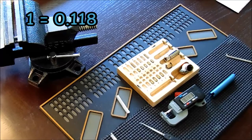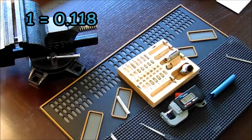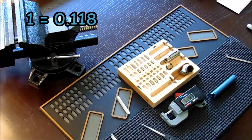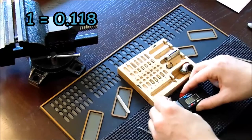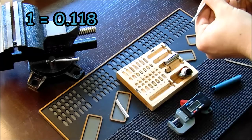One measures 0.118, which is shorter than a one cut. So that is a less than a one cut. So they really undercut that. Doesn't look like they, well, maybe they filed down the tip or something, I don't know.